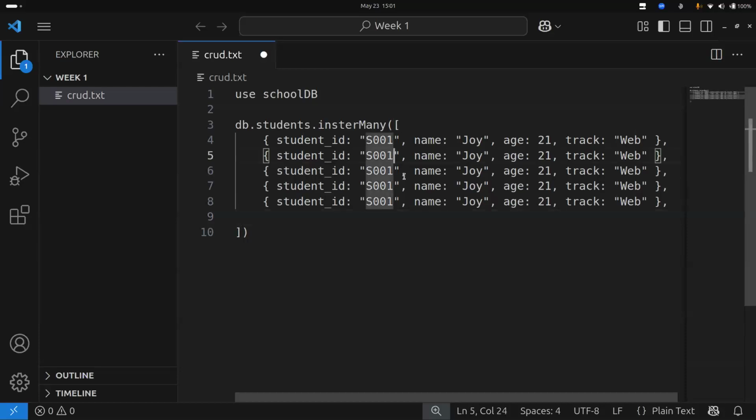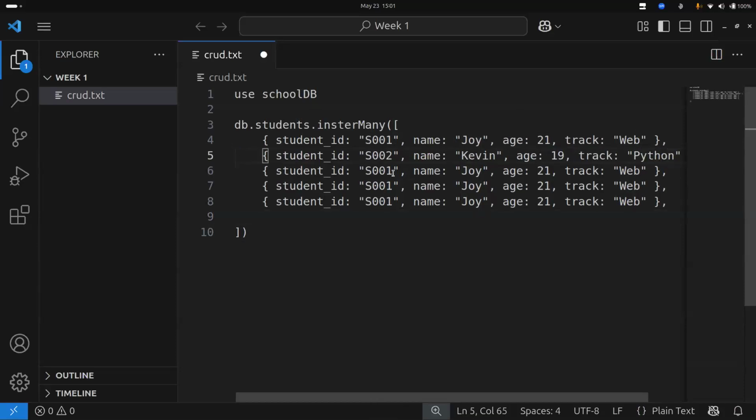So change this one, and then the name, Kevin. The age, let us say Kevin is 19. If you are Kevin here, I'm not saying that you're 19. Python. Then Zahara, 22. This person is doing AI.